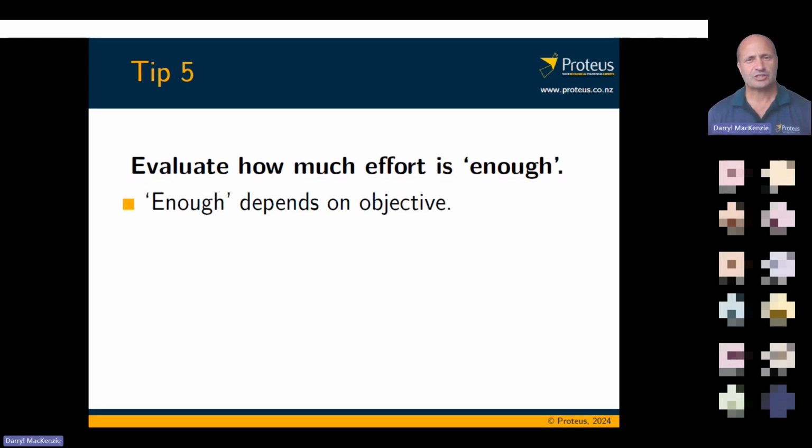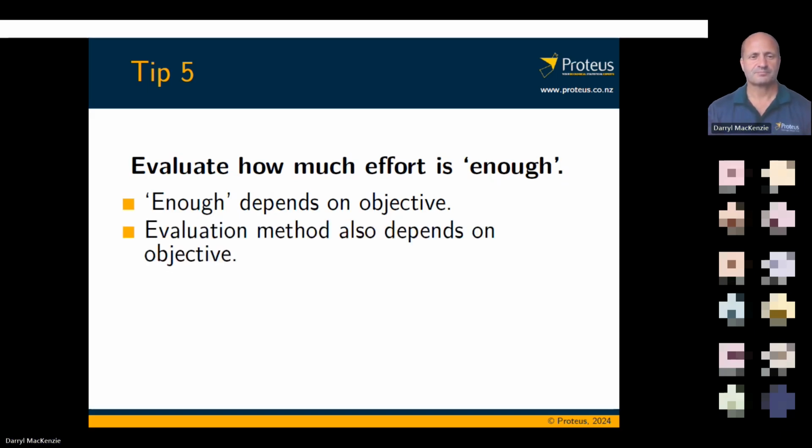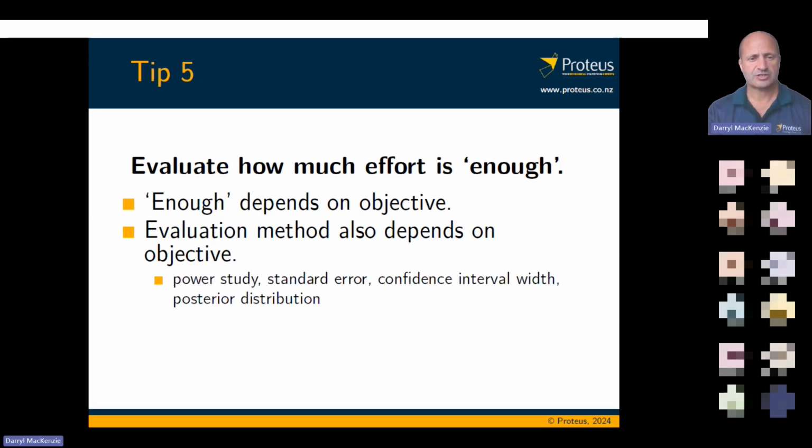So it's not up to the statistician, or whoever's advising you on the statistics, to tell you what is enough data, unless or until you've told them what it is you're trying to achieve in the first place. And how exactly we might do that evaluation may also depend upon the objective. How you're trying to quantify your understanding and your learnings will also have some effect on how you actually do that evaluation.